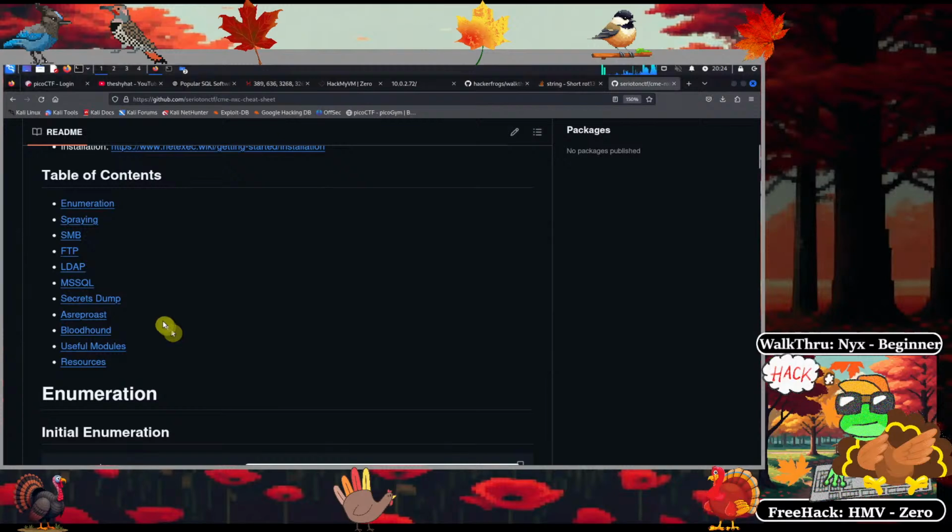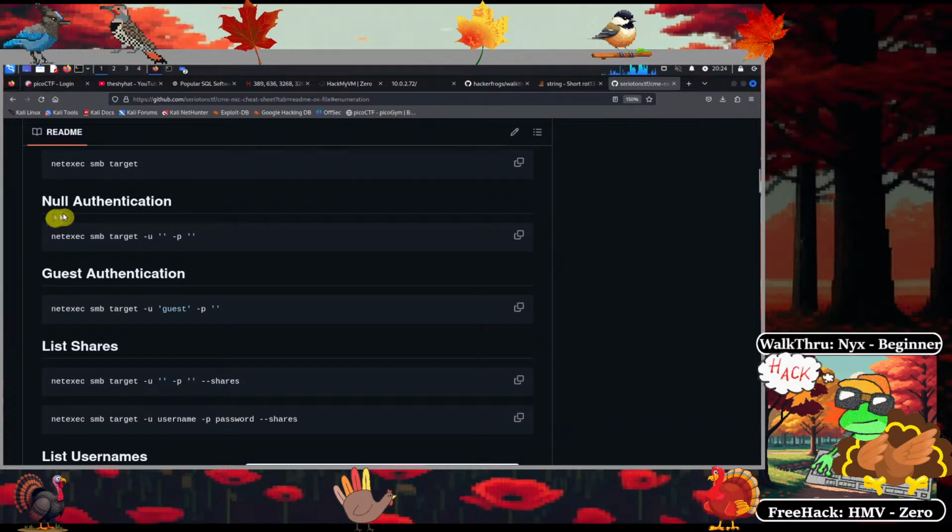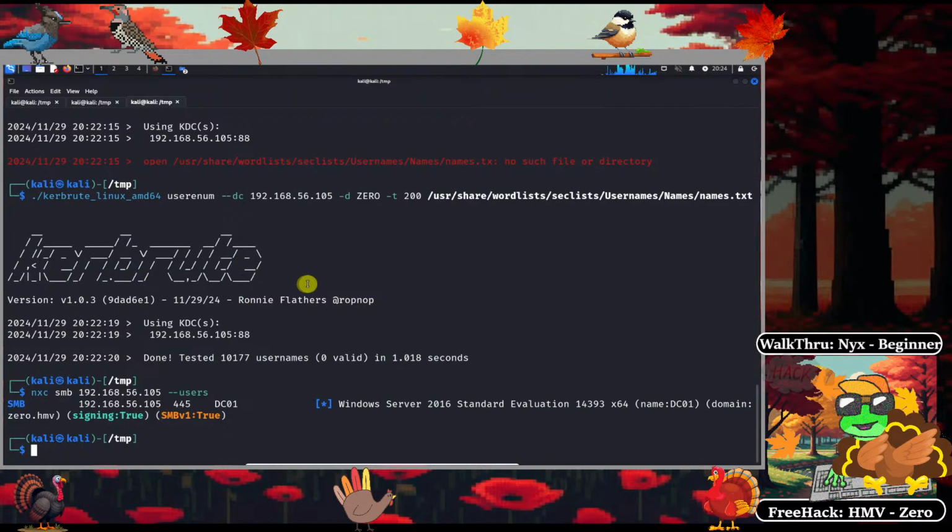Okay, so let's look for enumeration. Initial enumeration is just netexec smb target. Null authentication. I'm pretty sure null authentication doesn't work here, but just for fun, we can give this a try.